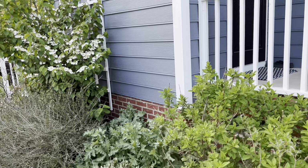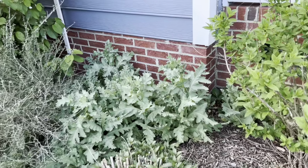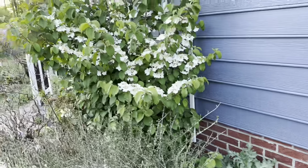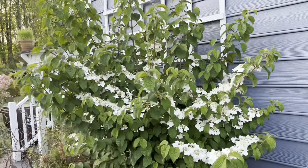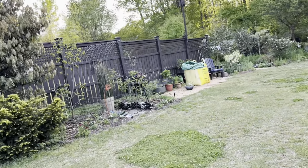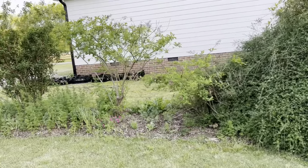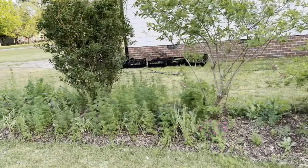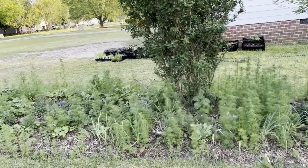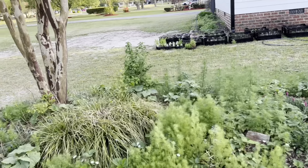Over here, these perfectly placed self-sown poppies are looking good, and you can see the Shasta viburnum is in bloom now. And as we make our way over here, this is where I have set up. It's not quite set up as a nursery, it's just sort of staged with plants. Let me show you what I brought home.